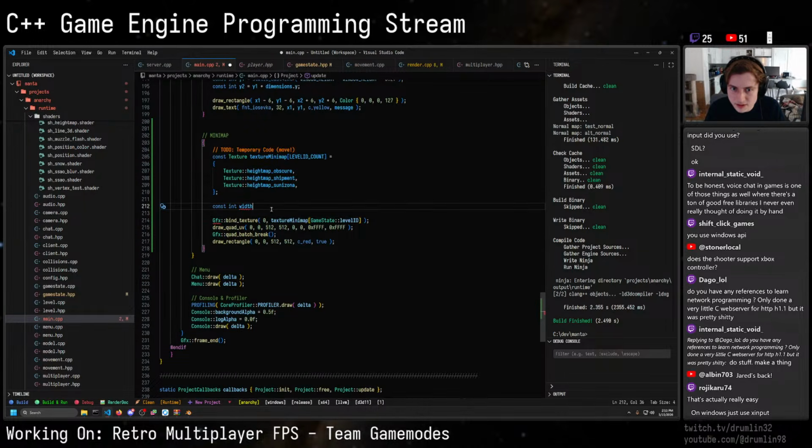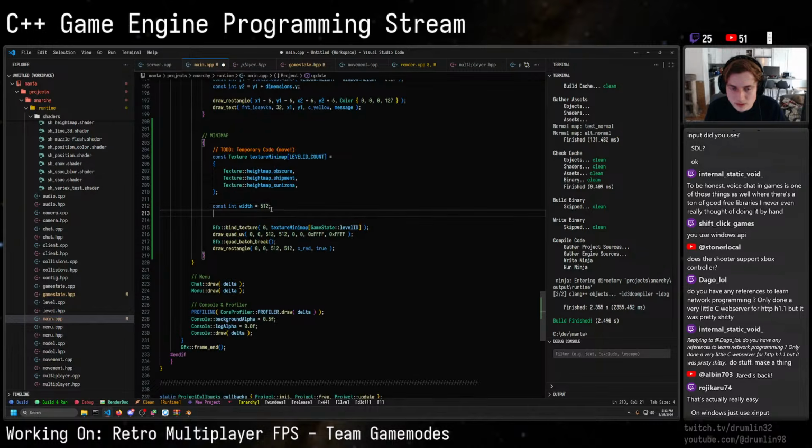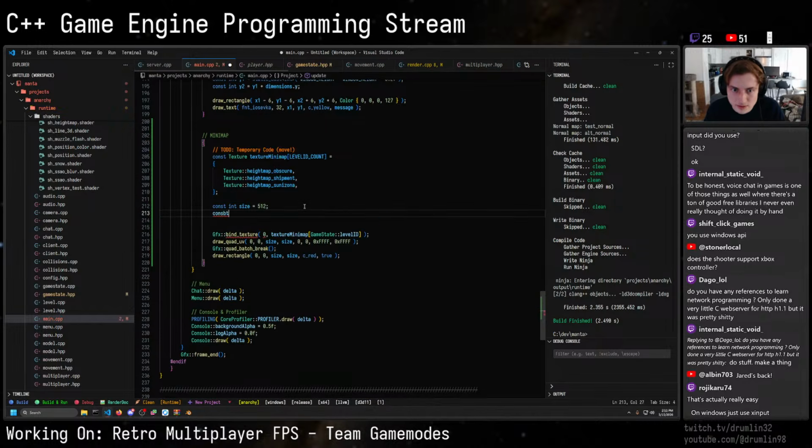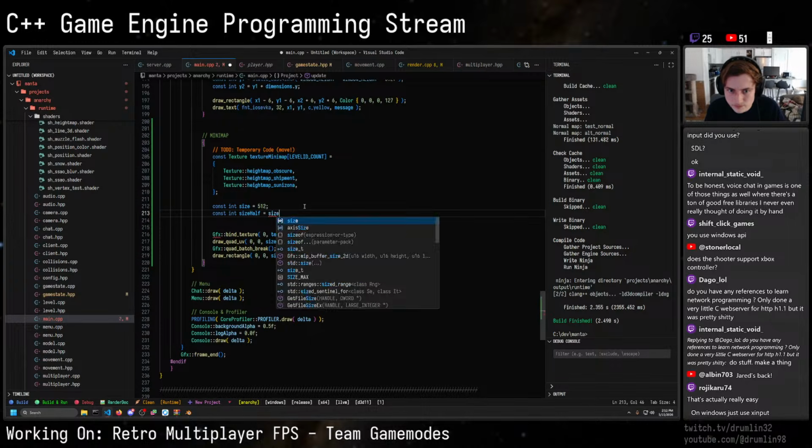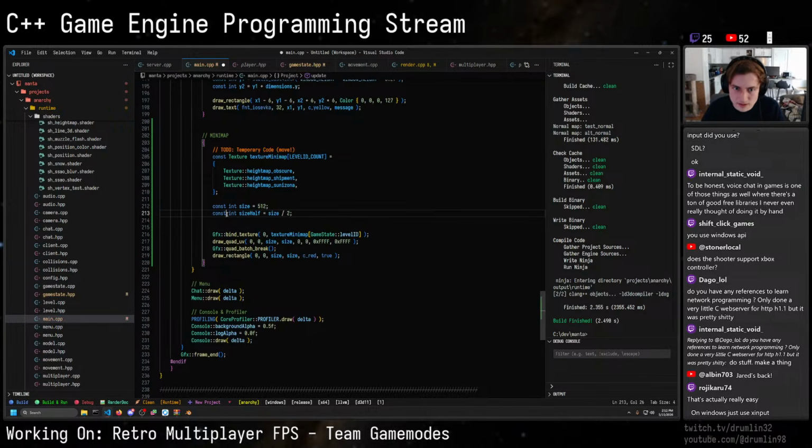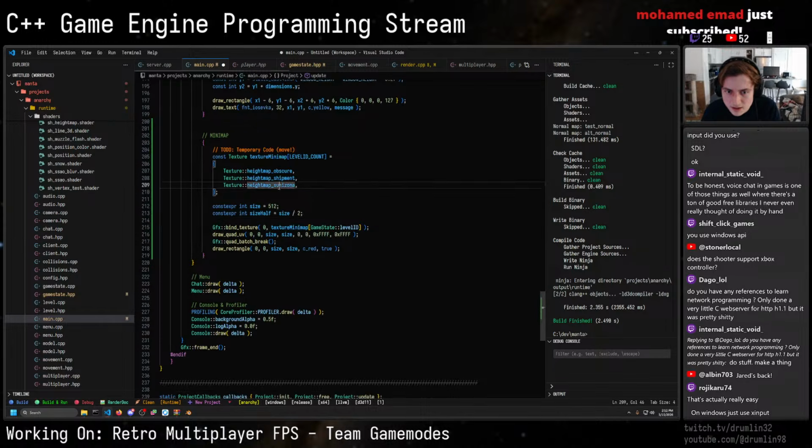We'll have a width, or size, I guess, because this will be a square, and then size half. These can be constant expressions, I guess.